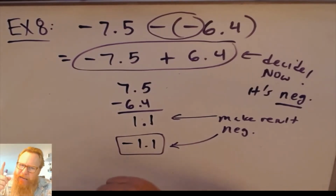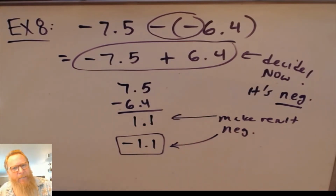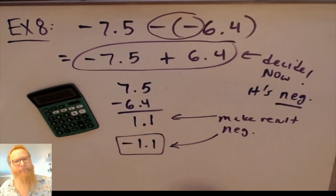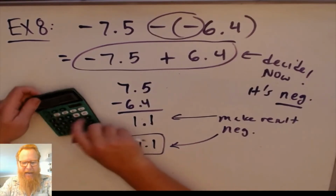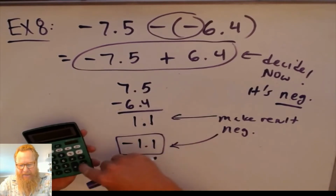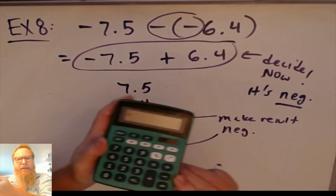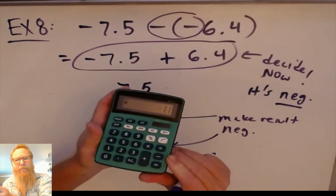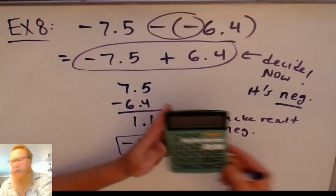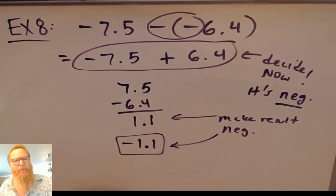You might think, well, can't I just reverse the order, subtract, and have it already come out to be negative? On the calculator, you can. So on the calculator, if you go 6.4 first and then minus 7.5, you still get negative 1.1. There's a decimal point right there on the calculator. So be very careful with where the decimal point lies.